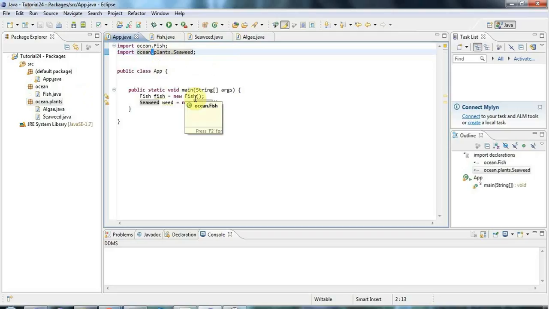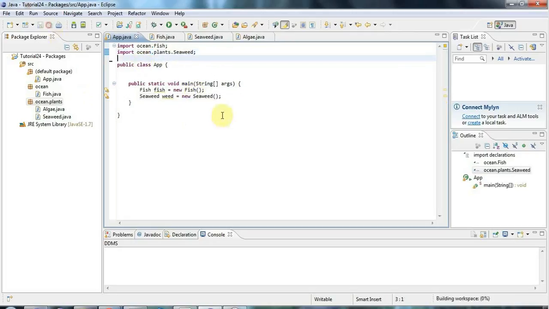So that's more or less really all there is to packages. It's not that complex, although it seems a little bit baffling when you first see it. There's just one thing that I think I should mention, which is that if you want to distribute your code so that other people can use it, which would usually be in a jar file, then you want to make sure that the package name that you put your stuff in is unique in the whole world, so that people can use your packages.